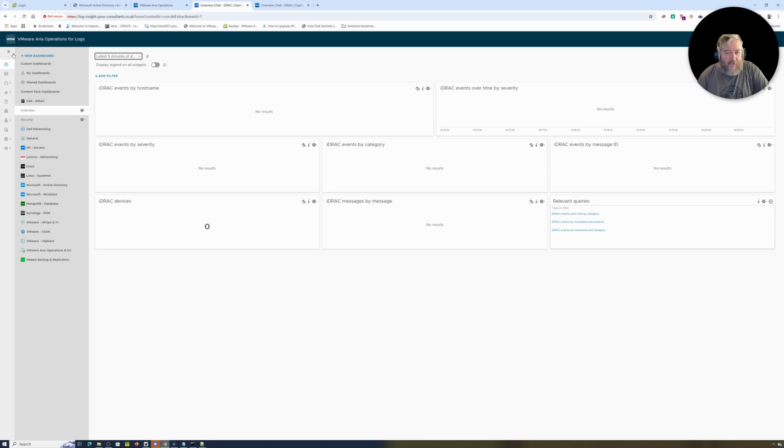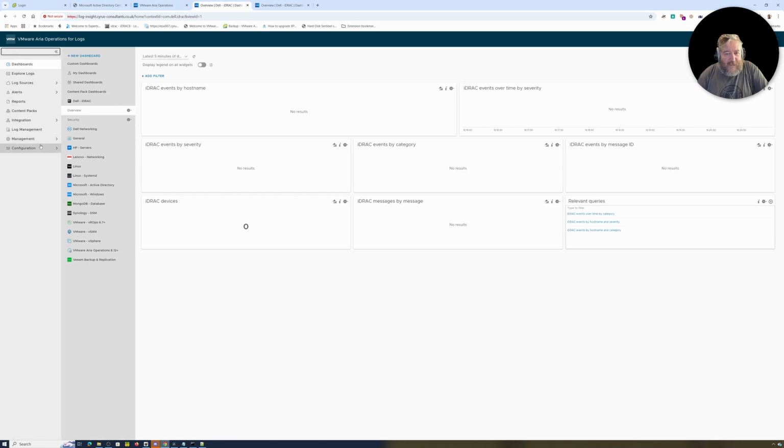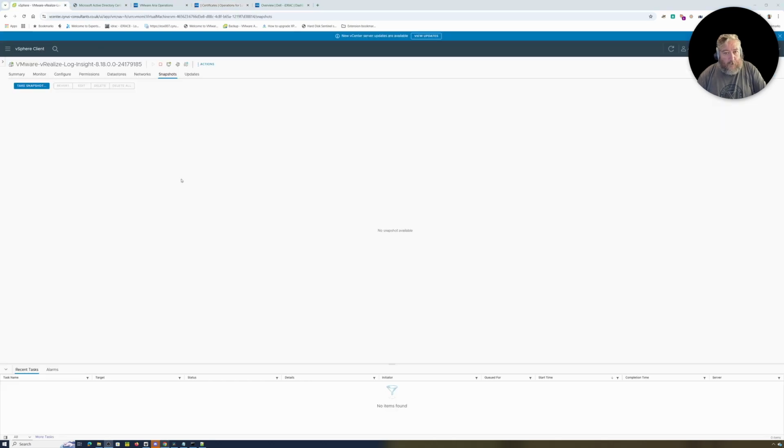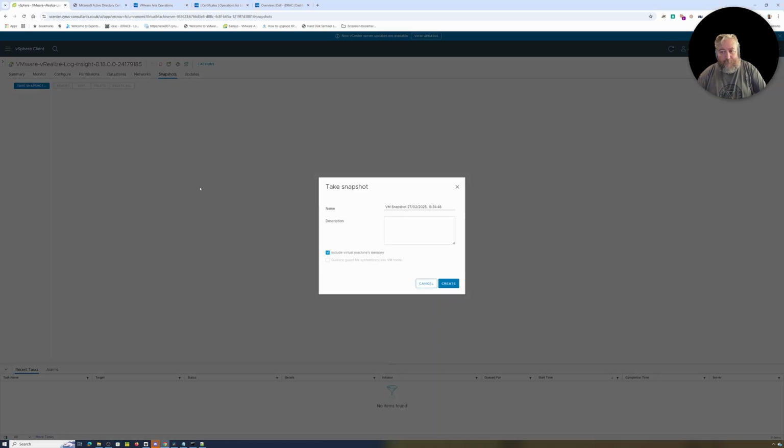Okay, so if we expand management and we go to certificates, and wait. Now, I could at this point create a snapshot, and I think I will. The reason I'm creating a snapshot is so that if everything goes completely wrong, then I can roll back.